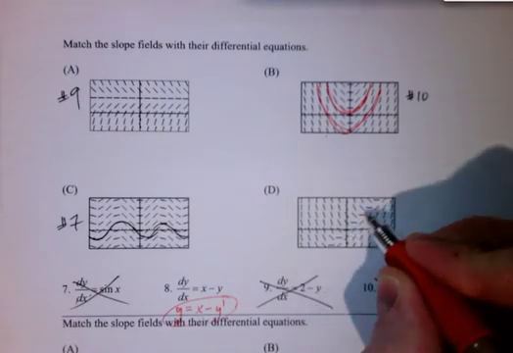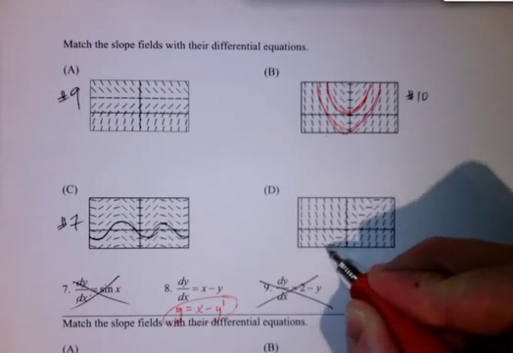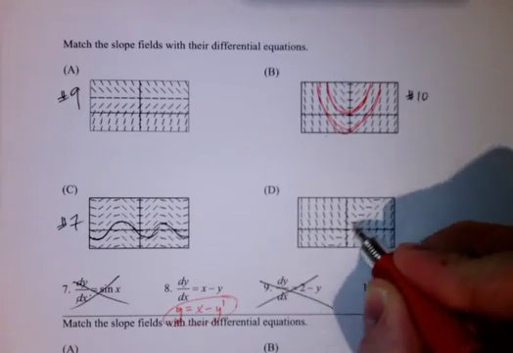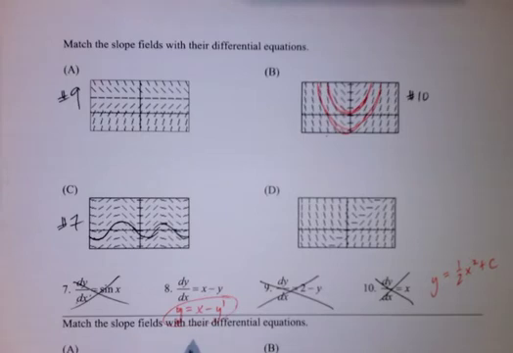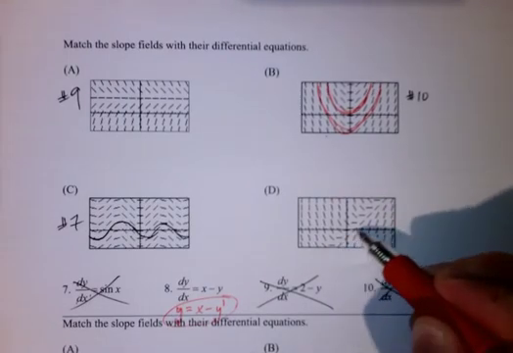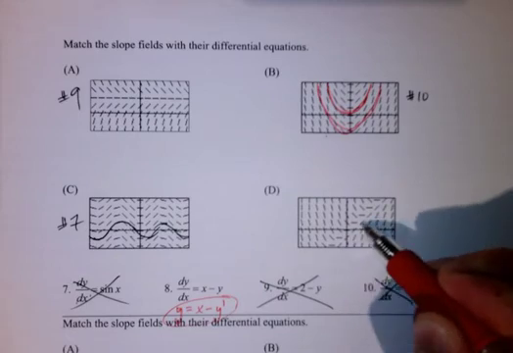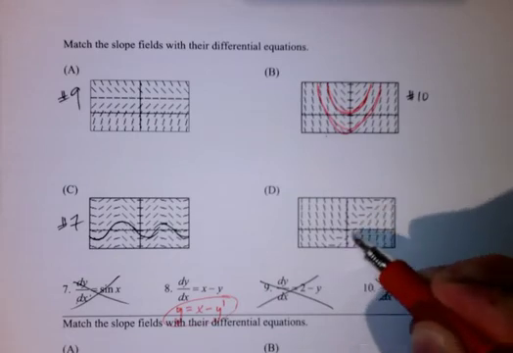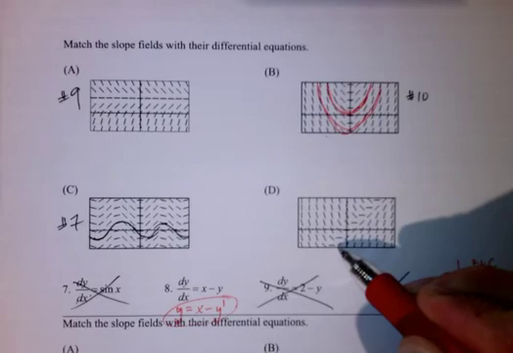Notice that on the y equals x line, right here, all the slopes are 0. Okay, well how about what happens with the slope at, I don't know, let's do the slope at 1. If the slope is 1, I know that it's going to be at y equals x minus 1. y equals x minus 1 is this line right here, and all the slopes along y equals x minus 1 are indeed a slope of 1.